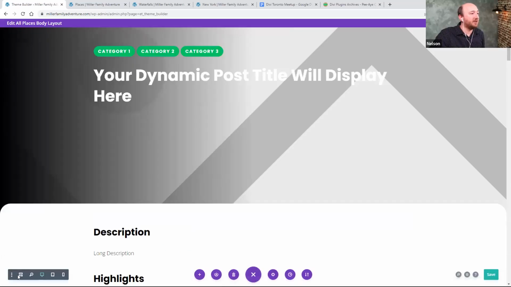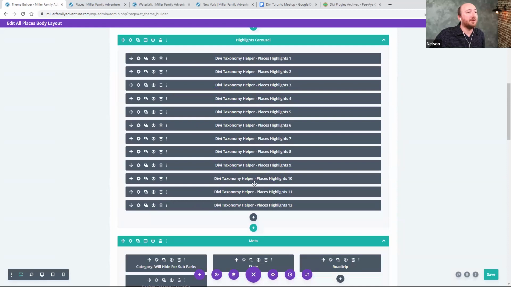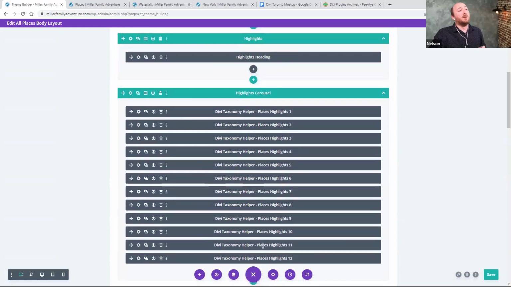The best way to show you will be in wireframe. So right here are the things that we're not showing. They were not showing because we don't have placeholder elements in our taxonomy helper.